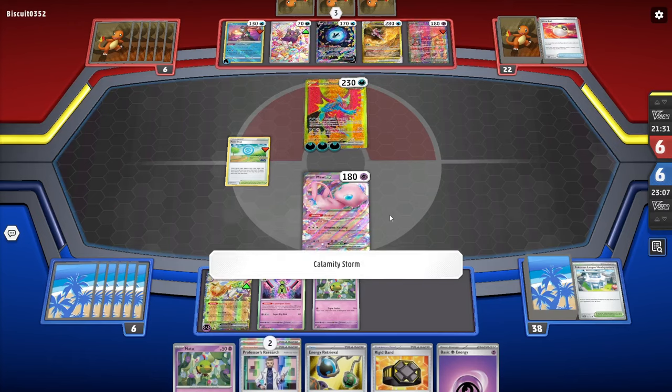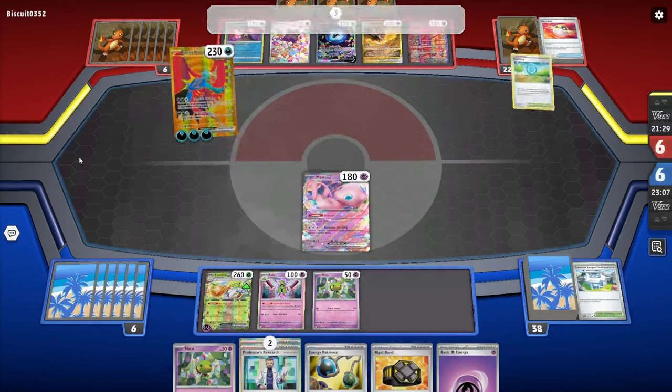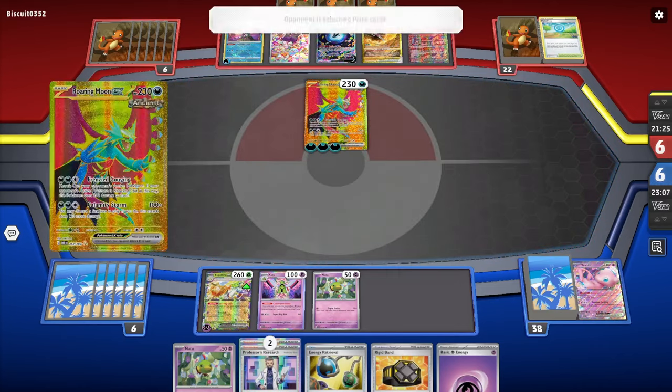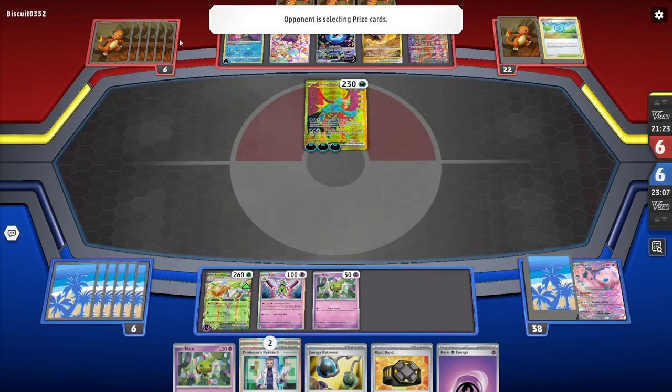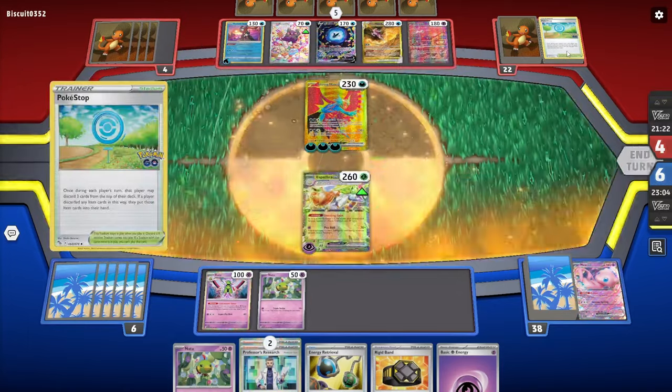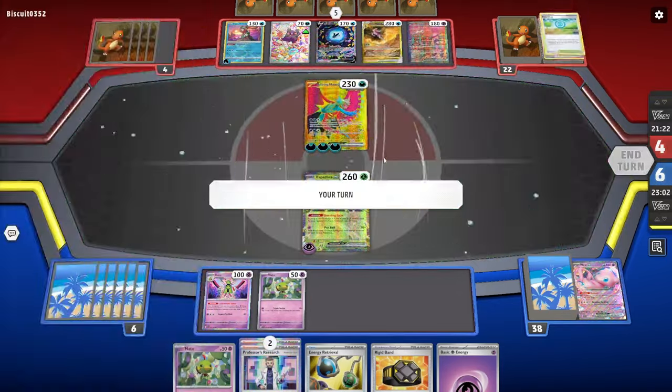So I think I set up the Espathra. It's not great. Oh, no, it is fine, because they're weak to me. So I just blow him up, and they're going to have a tough time next turn. They have the Palkia, so actually the Palkia is going to be really important for them. So I should have the knockout here.